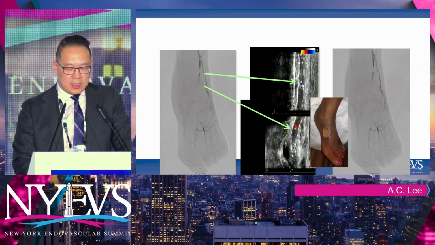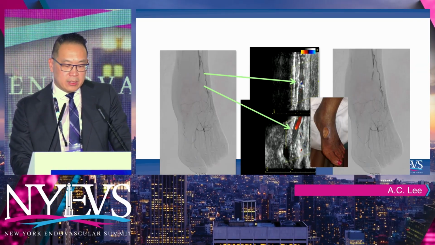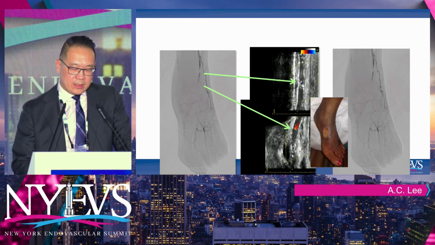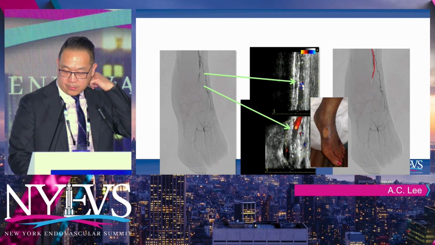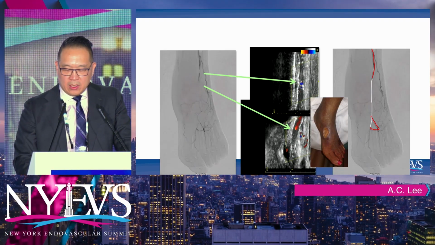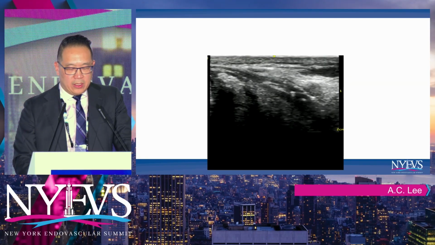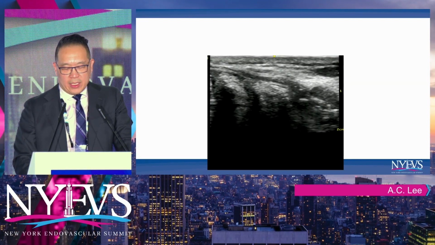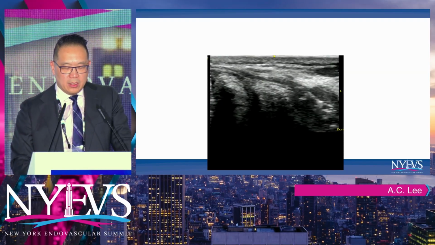Ultrasound, again, I don't do it as much as I used to, but external ultrasound can really help you when you're looking at these arteries, both in terms of predicting success, but also navigation. Here's an example of a woman that had this very localized ulcer that wouldn't heal and had an occluded dorsalis pedis. So here, what you're looking at is the dorsal metatarsal artery, and you see my wire is subintimal. It's just in the wall of the artery at the calcium.